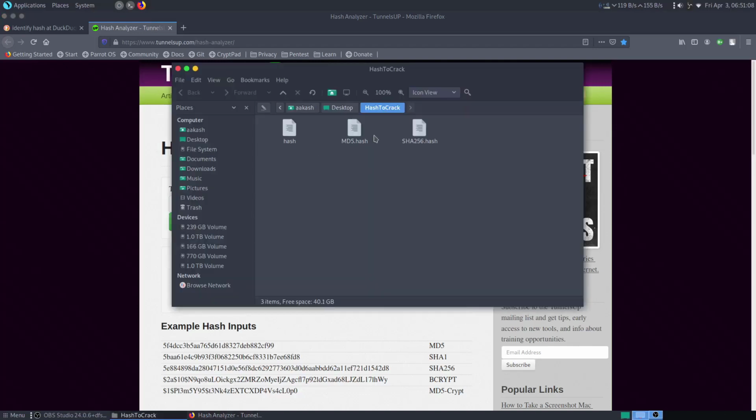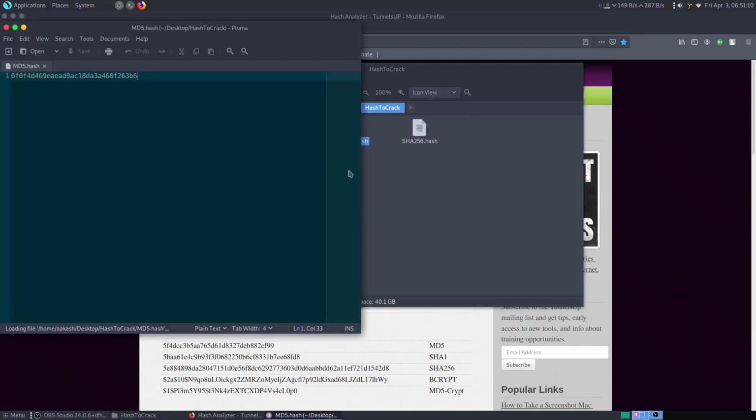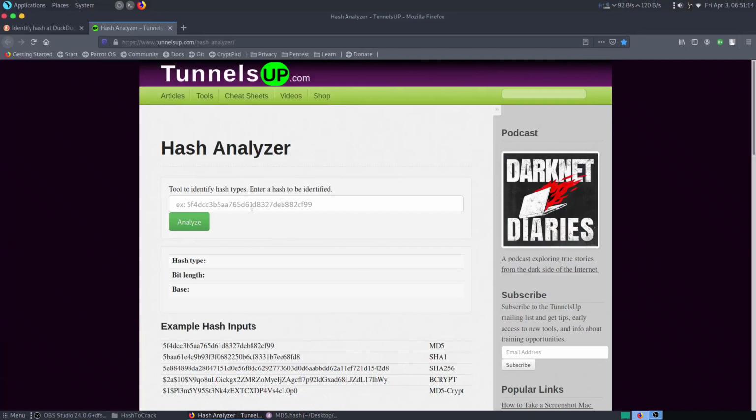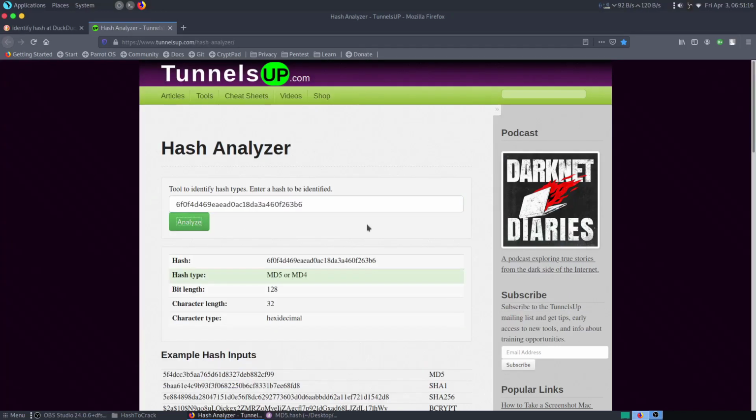So let me go here and try this with the MD5 hash. Copy this and paste it here, analyze. As you can see, it is showing that it is of type MD5 or MD4, and the bit length, character length, everything it is showing here.